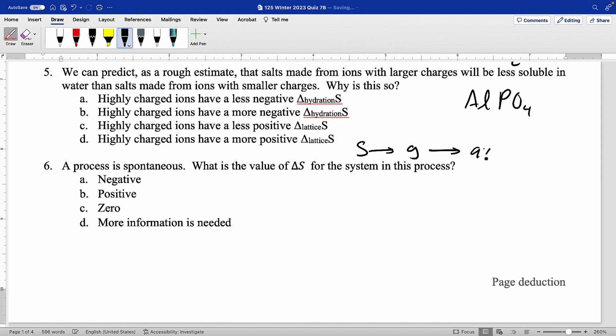When we go from gas to aqueous, that's a different story, because obviously the ions lose entropy when they get plunged into water. They can't move around as fast, but also the water molecules get oriented around nearby ions. So these water molecules, which used to be able to spin around in any orientation freely, are now going to be pointing their dipoles towards the sodium, so that we lose microstates of water, and that effect is strongly dependent upon charge density. So we have a more negative hydration delta S if we increase our charge density.